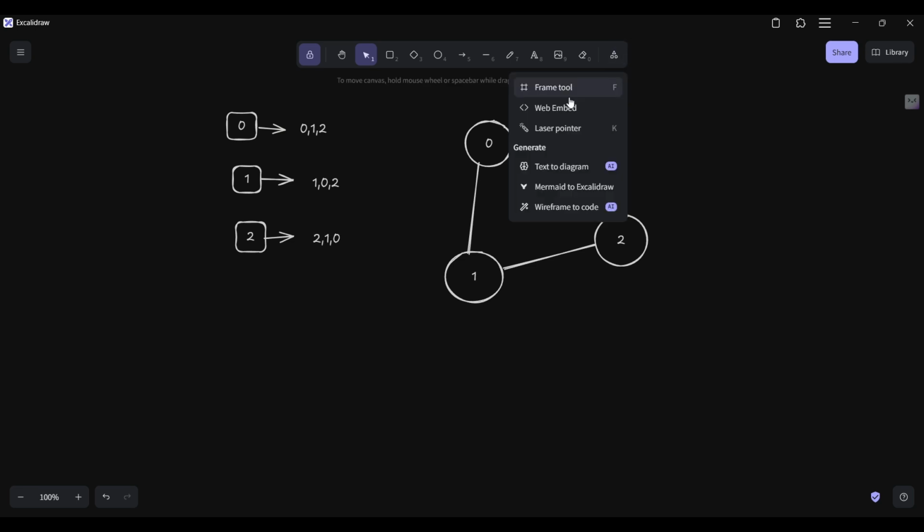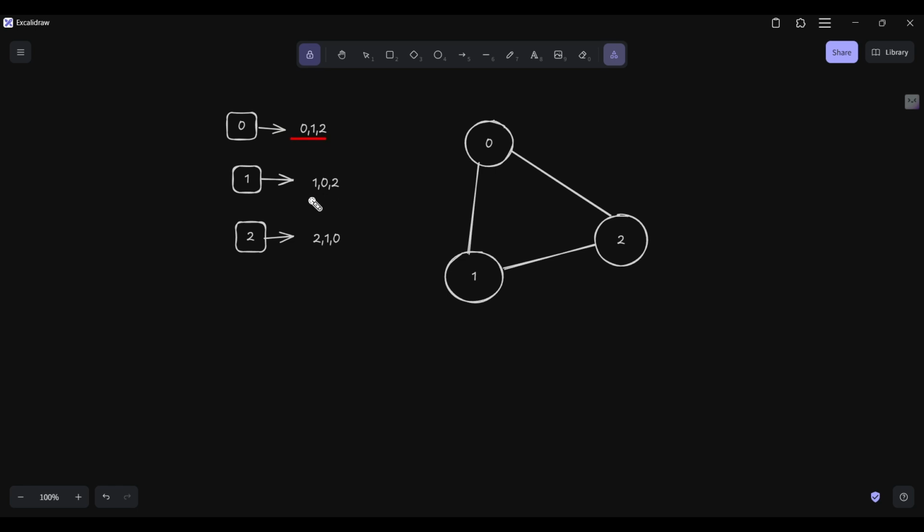If these are complete components, then these are totally equal: 0 1 2, 1 0 2, 2 1 0.